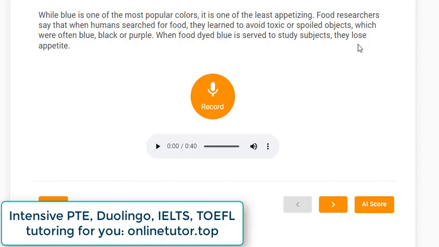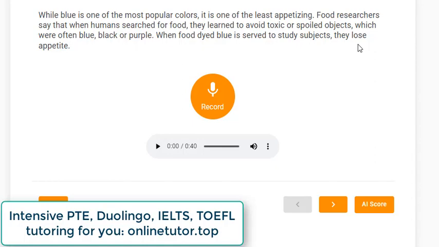mostly the Pearson test is accepted at test centers, but as I have told you, you can also pass it online from home, which is very convenient. The only aspect is that usually for this online test, the results are not valid for immigration purposes. For educational, very good. A lot of universities and colleges accept it, but for immigration, no. But I suppose that most of you are watching this video in order to go to study abroad. And so for these purposes, you can take Pearson online.